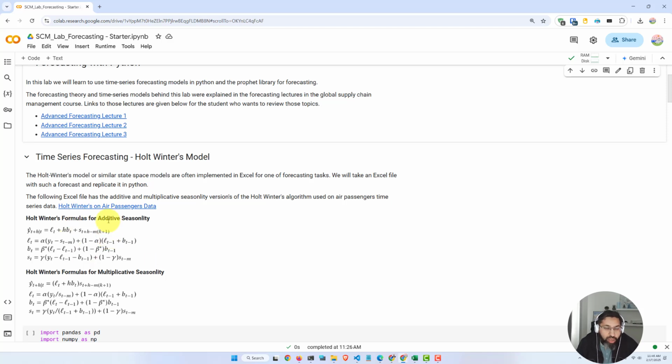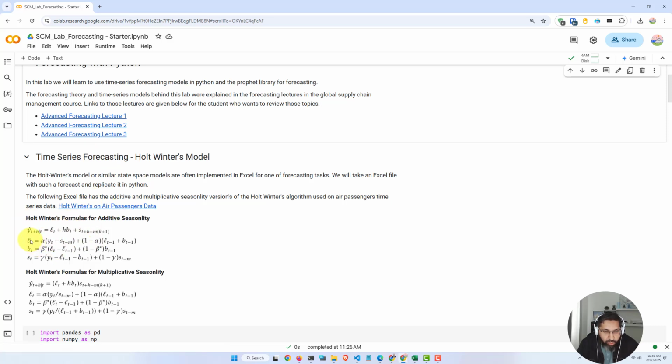I think it's helpful to compare Excel with Python for these models, just so you get an understanding of how to do things in Python, because a lot of your Excel work can be ported to Python, and then you'll also see the advantage of doing it in Python. So I've placed the formulas here. The formulas are covered in these lecture slides and explained here.